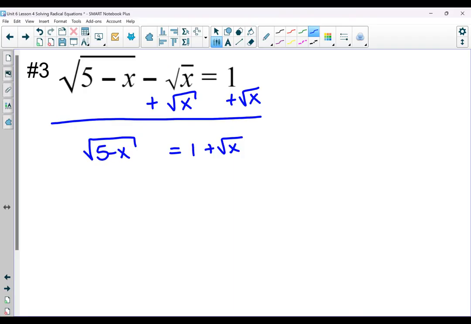It doesn't matter which radical you move. I made this decision to be dealing with positive numbers because you're less likely to make a mistake with positive numbers than negative numbers. But it really doesn't matter which radical you move to what side, as long as you're isolating one of them using appropriate math rules. To undo the radical that's isolated, I would have to square both sides. Again, when we square the right-hand side, we have to FOIL.